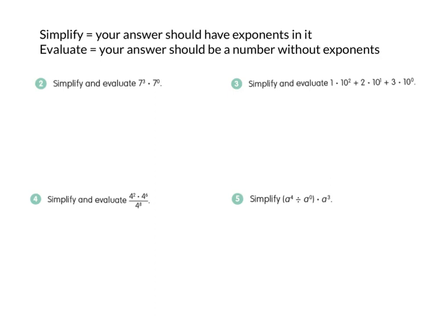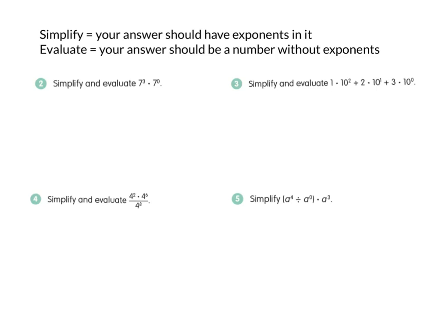As we do these 4 practice problems together, there are 2 vocab words that are important for you guys to make note of. The first vocab word is simplify. If a problem asks you to simplify, oftentimes they would like for you to leave your answer with exponents in it. For example, 3 to the power of 5 would be a good answer to write. However, if a problem uses the word evaluate, in that case, your answer should just be a number without exponents.